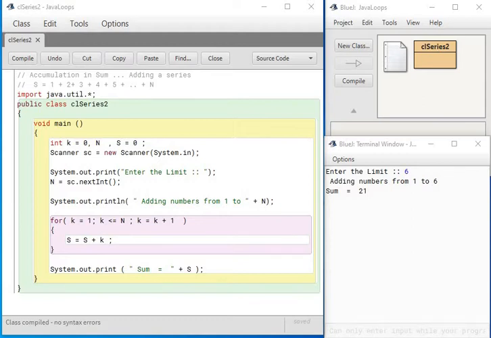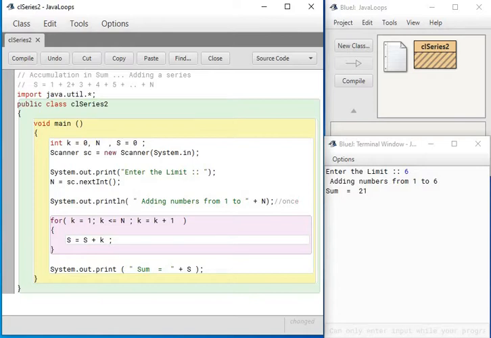Okay, now let me show you how to find the sum of a bunch of numbers. Let the numbers be 1 plus 2 plus 3 as the series heading shows. Here you are going to choose the upper limit and ask the user to enter that. Once the user enters the limit, the heading "adding numbers from 1 to n" will appear once. Now if it appears once, then it must be written outside the loop.